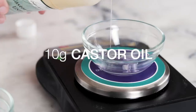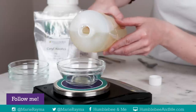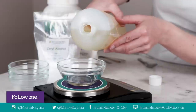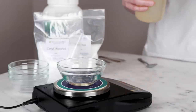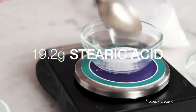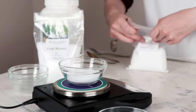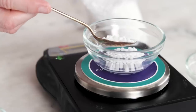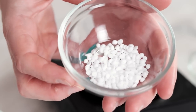10 grams of castor oil boosts the cleansing power of the balm. I first started using castor oil for cleansing when I tried the oil cleansing method ages ago, and while OCM didn't stick in my skincare routine, I've included castor oil in oil cleansers ever since. If you don't have castor oil, replace it with more fractionated coconut oil. The formulation is thickened into creamy balmy loveliness with a blend of 19.2 grams stearic acid and 5 grams cetyl alcohol. A patron also tried using cetearyl alcohol instead of this blend and reported it worked well.